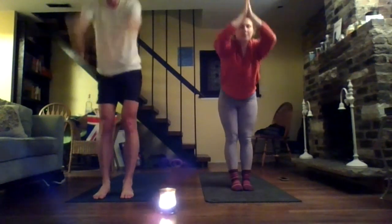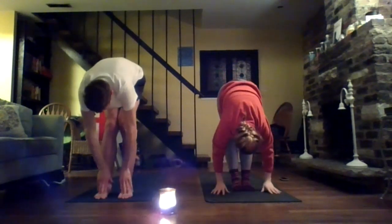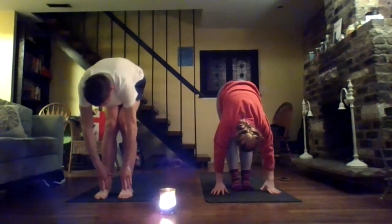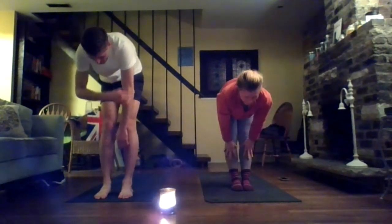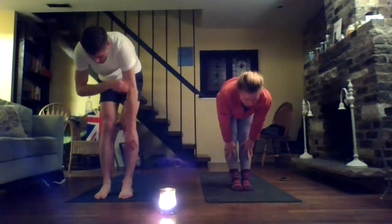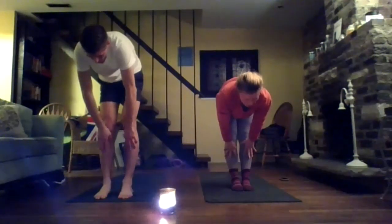Exhale, forward fold, hinge from your hips, dive all the way down to the ground. Option to bring a bend to your knees here if that's more accessible. Inhale, halfway lift, press your palms to your shins or thighs, snap your belly button up into your spine and shift your weight forward to the balls of your feet. Take a breath in.